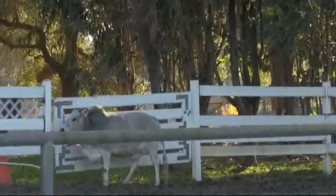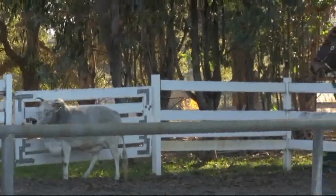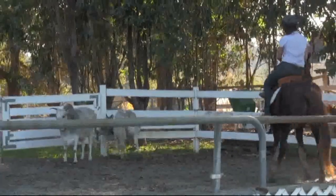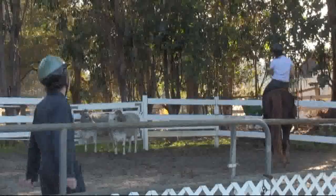Okay, if I was on horseback, I'd move in there, I'd be the turn back. But that's okay. Now Sela's getting excited, that's the youngster. I'm gonna go help on foot.